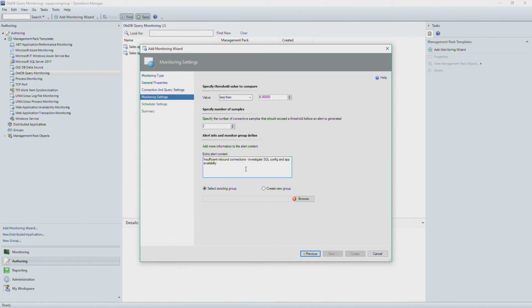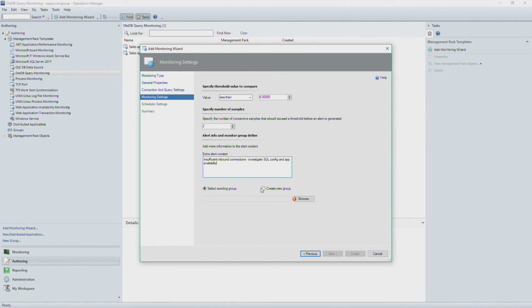Now, the last thing it asks you to do on this wizard pane is to select a group. This is where it's actually going to do some aggregation, and this is quite a clever bit that Zvi has created here. Basically, what you can have it do is for each of these templates you configure, let's say, as I do in this example, I've got 2 SQL servers, each the database that's being load balanced. I want this monitoring applied to both. I want to aggregate that roll up so I can say, look, as long as one of the 2 is healthy, that's fine because it's being load balanced.